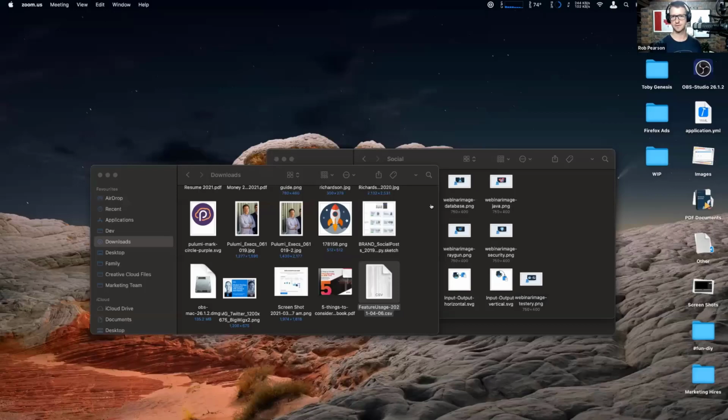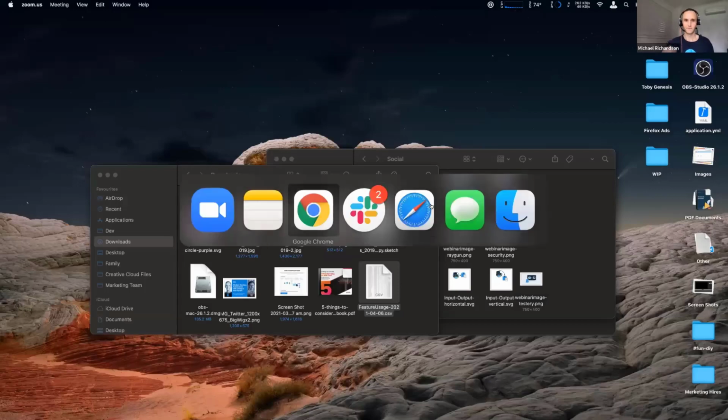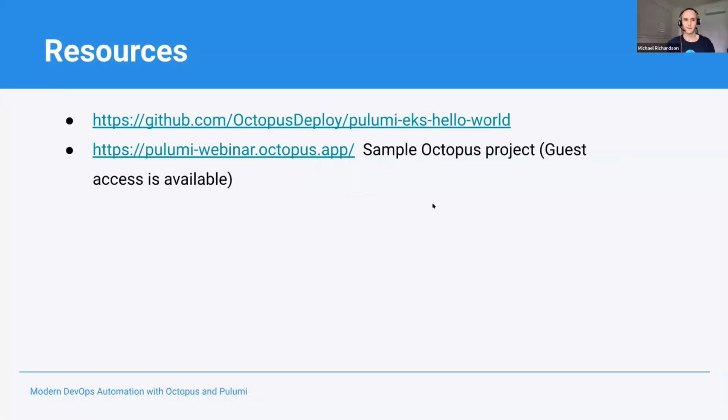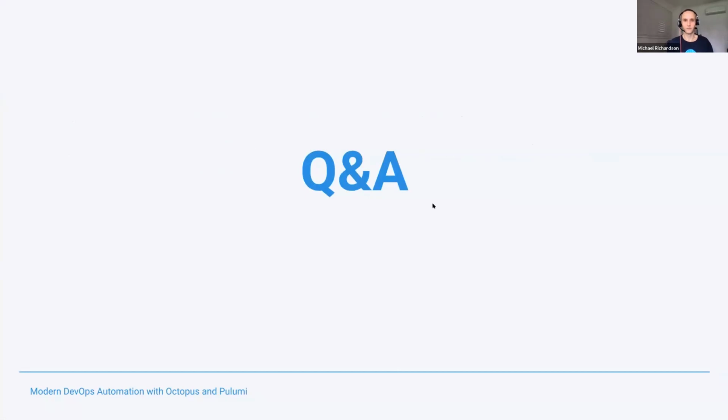Fantastic. So I'll just switch back. To answer the second question in Zoom as well, Mark asked, he says, I assume this works nicely with Azure using an Azure account set up in Octopus too. And yeah, it's exactly the same as the AWS example, just substitute Azure everywhere where we said AWS, and you can use an Azure VM in exactly the same way.